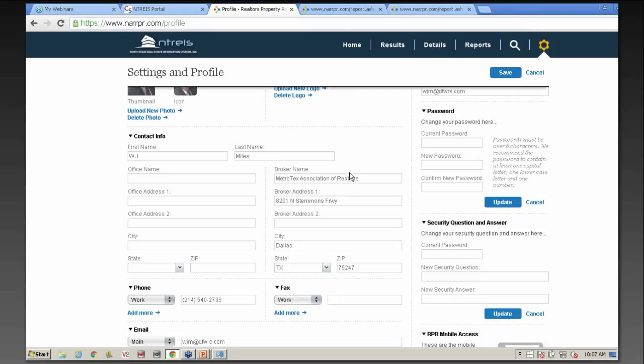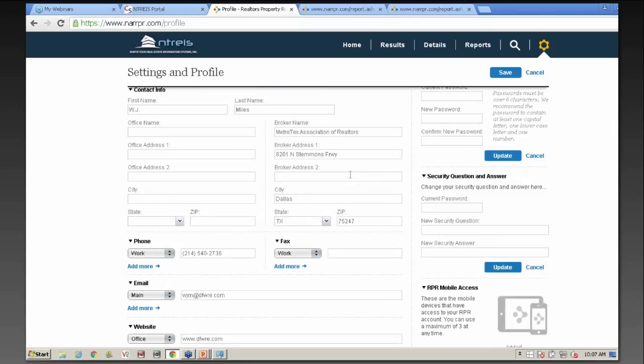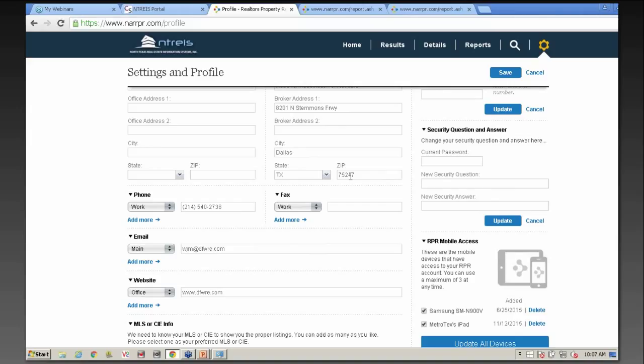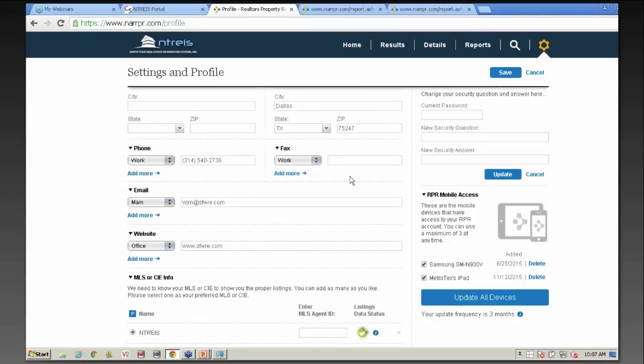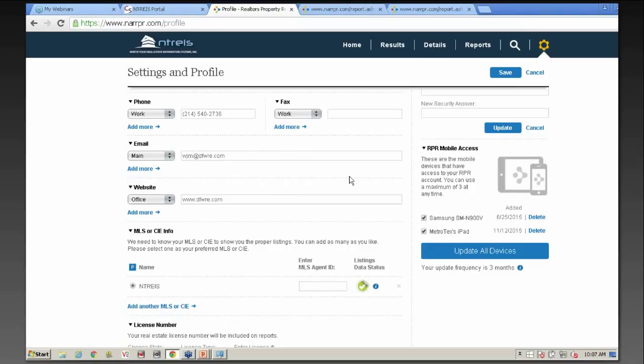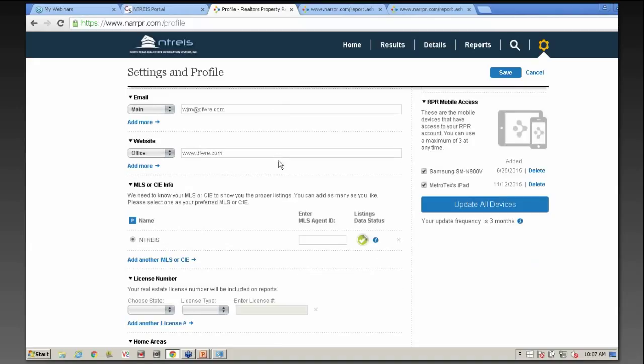The information that you input here, you want to be info that you want to share with the public. So if you put in a phone number or a website or an email address, you want to make sure that it's going to be the ones you're going to use for your business and that people can contact you on these.